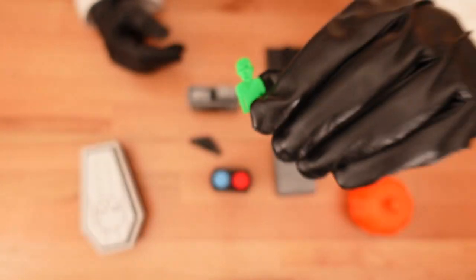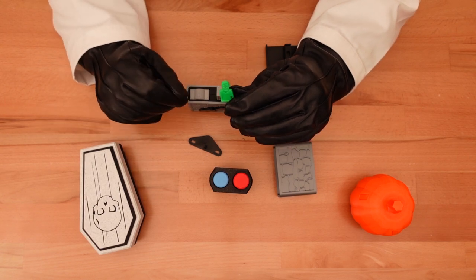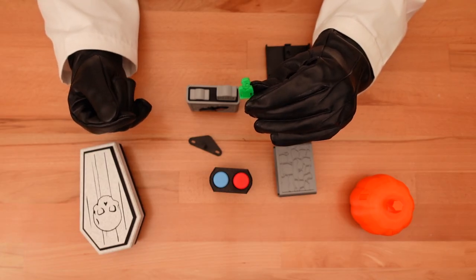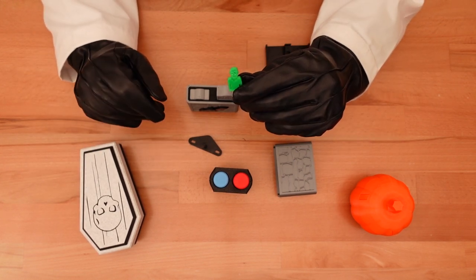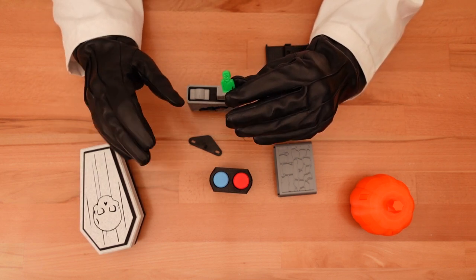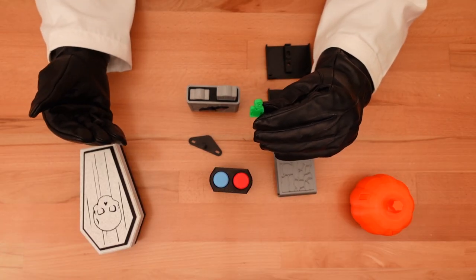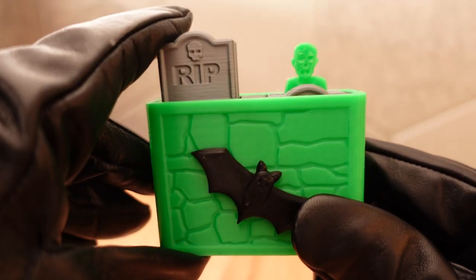Here's a closer look at our new zombie friend. This guy took a few tries to get right. My initial plan was to launch the zombie from the grave when it popped out — it does work, but searching for the lost print each time was more annoying than it was worth. The project does include a catapult tombstone if you prefer that option. In my second attempt, I locked the zombie to the tombstone — the momentum still makes it pop up, but it doesn't go flying. This looks pretty awesome in slow-mo, but it's a big disappointment in person because the zombie falls right back down before you can see what it was.